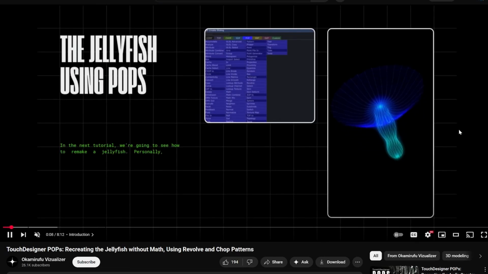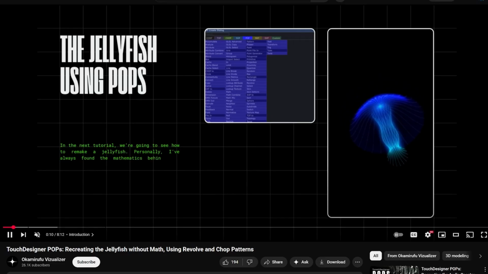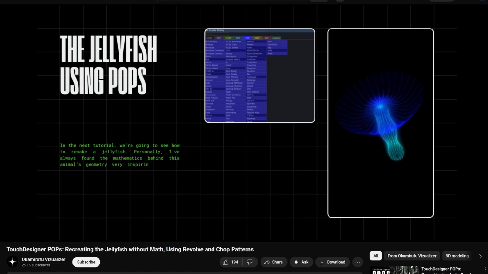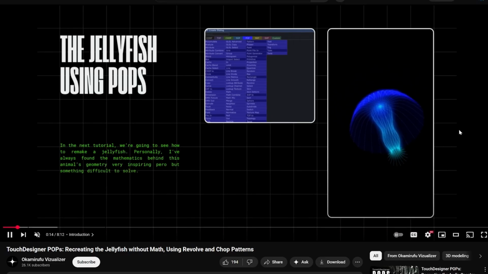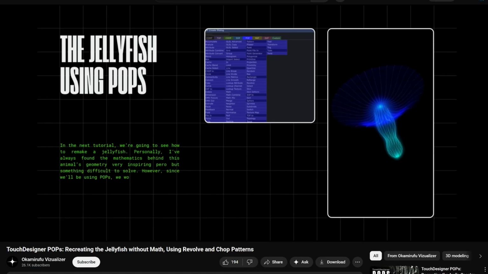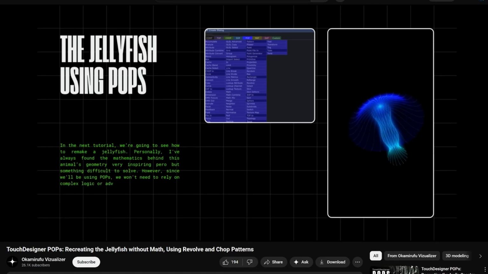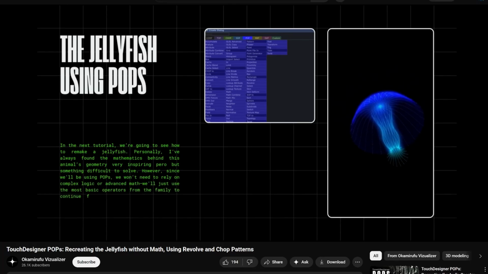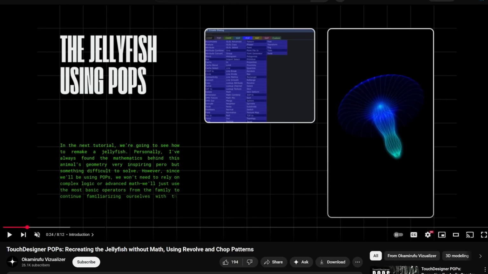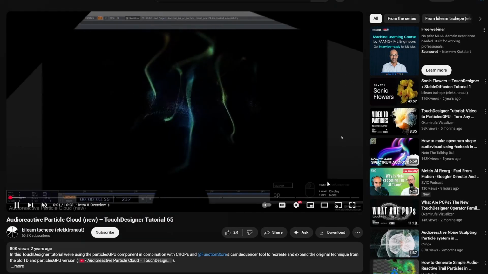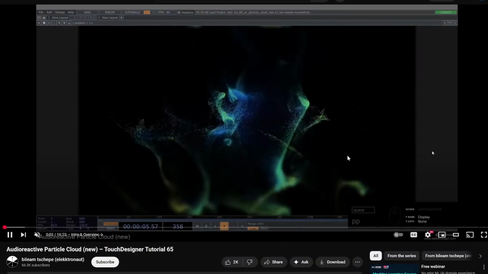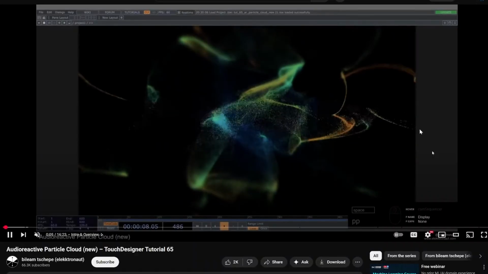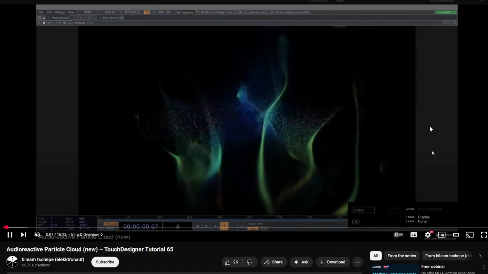This is a brand new particle operator I'm sure you're familiar with, and I really like jellyfish. And I didn't really want to create this. I just wanted to understand how this worked to see if maybe I could have dancing jellyfish, maybe. Wasn't really sure. That then turned into this audio-reactive cloud. I wish I would have set this up better, sorry. And this I liked. I thought, okay, we're getting closer.